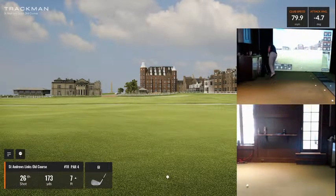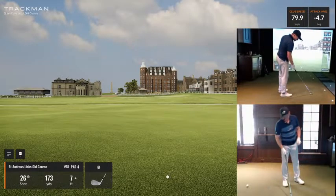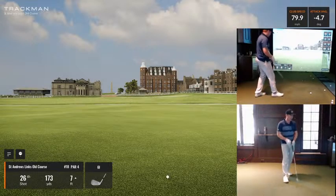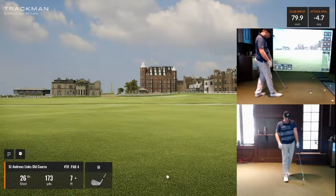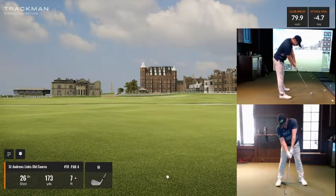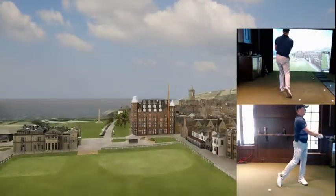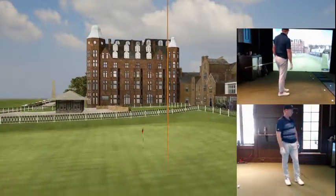All right, guys. So I'm going to hit a slightly more aggressive 7-iron. That was just a little knockdown 6-iron, and you know I can hit my 7-iron probably about 180. But in the name of starting to spice up my swing speed a little bit, we're going to hit a couple fuller 7-irons. Yeah, you see, it's just like a very straight trajectory. And that's what I like.